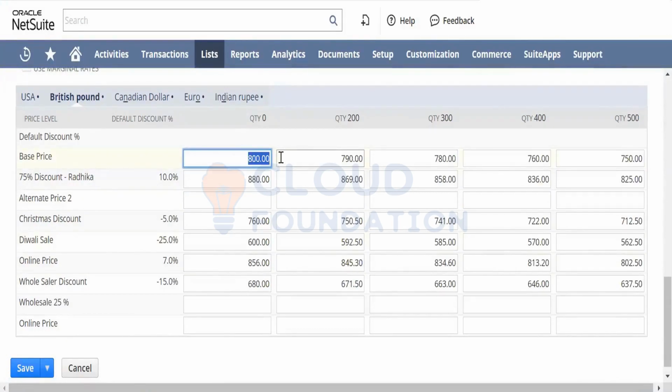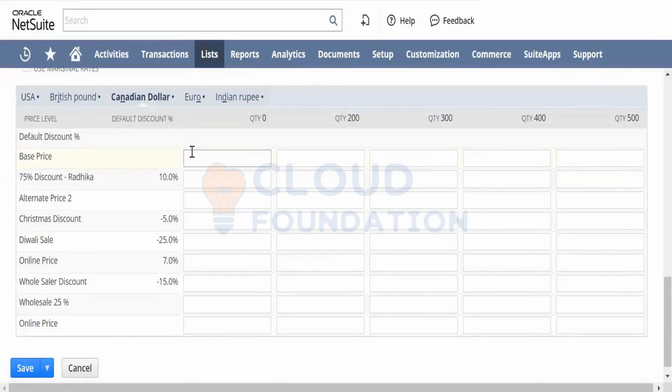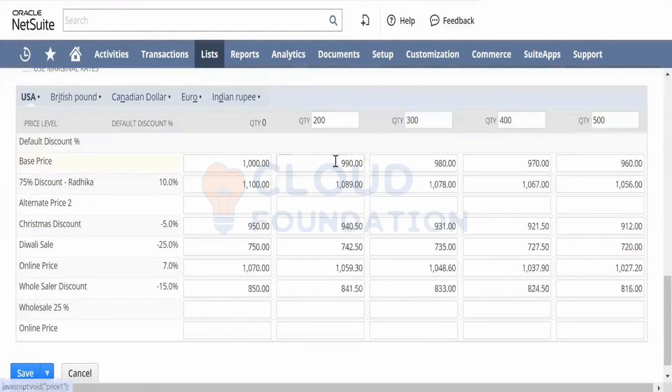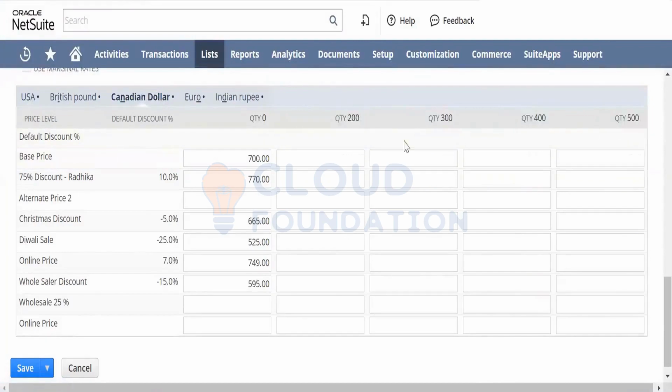And the conversion rates pick up automatically. There is a conversion rate defined at the exchange rate. It is called the exchange rate actually on NetSuite. So British pound to United States USD, Canadian dollar to USD. All these things are defined automatically, but the quantities are defaulted once you give it for here. Once you specify here, the quantities are going to be defaulted here as, and when you give it for the other currencies. Any questions on that?